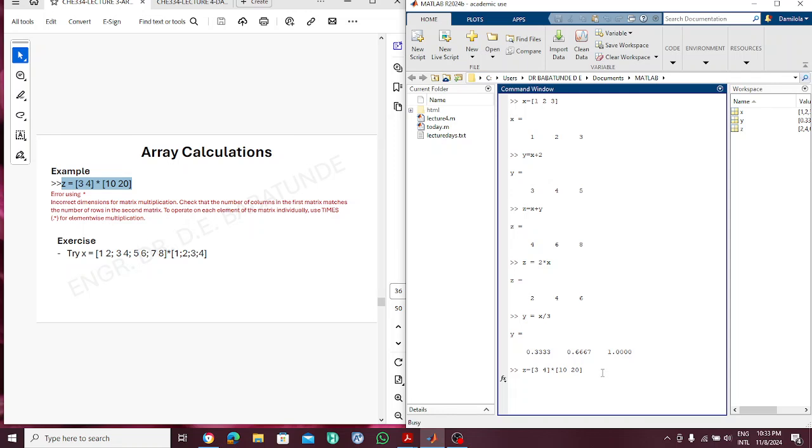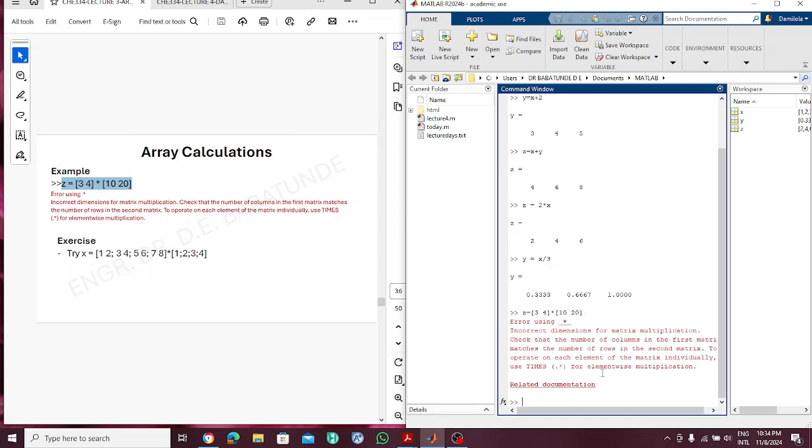If you attempt this, as expected, an error message was given to us that we have an incorrect dimension for matrix multiplication.